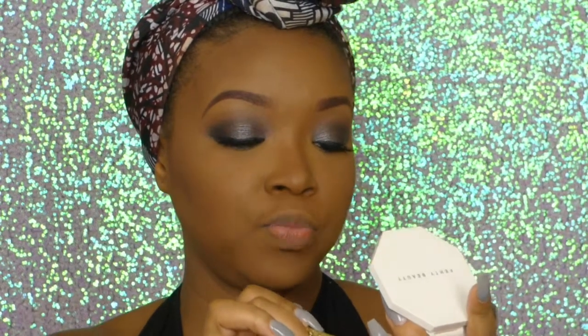Ladies and gentlemen, I was able to get my hands on the star of this line, Trophy Wife. I will not be using her as a highlight. I am going to be using her as my inner tear duct color because this as a highlight would be too much. It's not going to go on my wig. This thing is Metro Boomin, by the way. Super Metro Boomin.